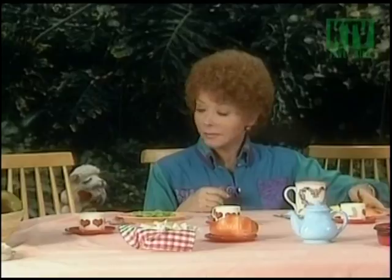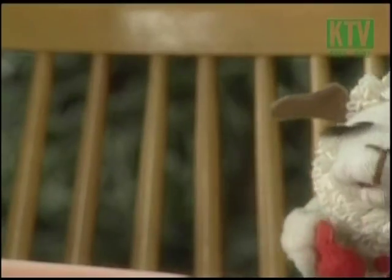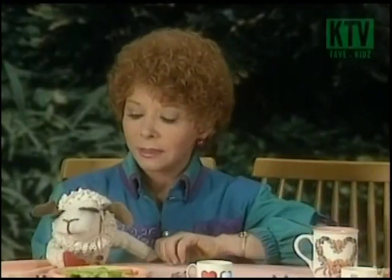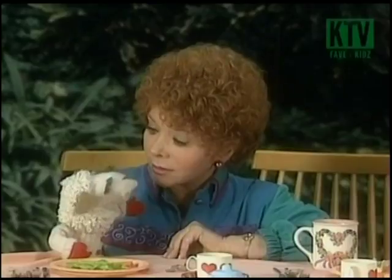Lamb Chop. Come here, honey. Yeah, you. Come here. How was your walk? Long. It was a long walk. Very long. Where are the boys? They went along. Where? They're washing up, and I'm going to go wash up, too.